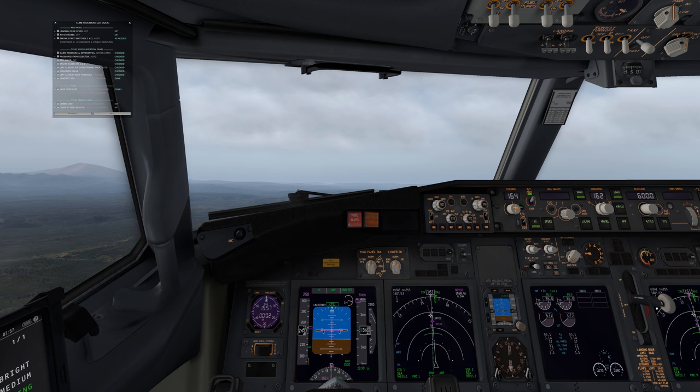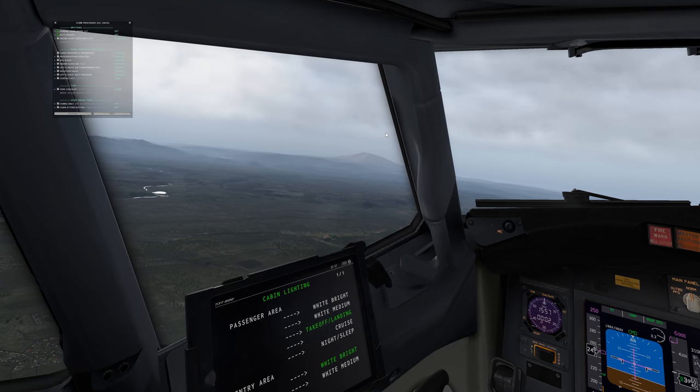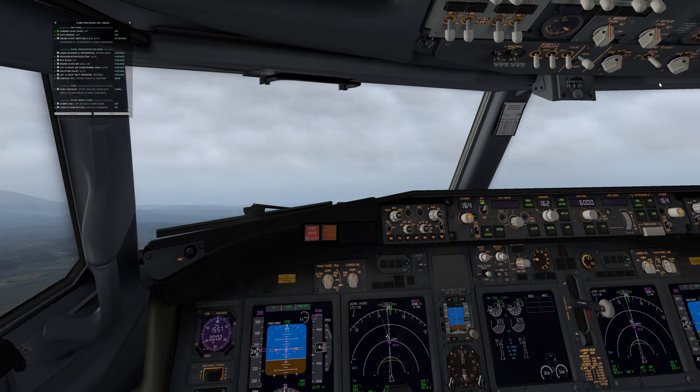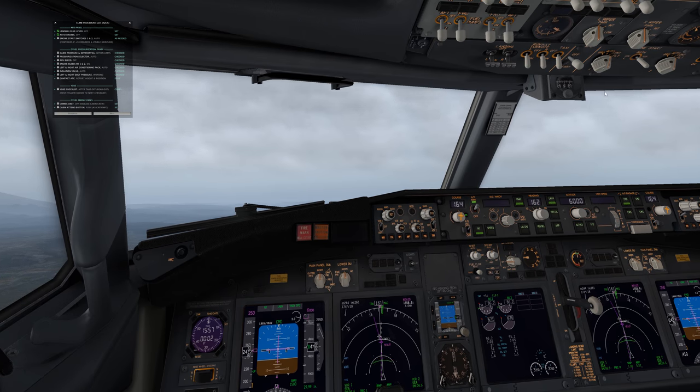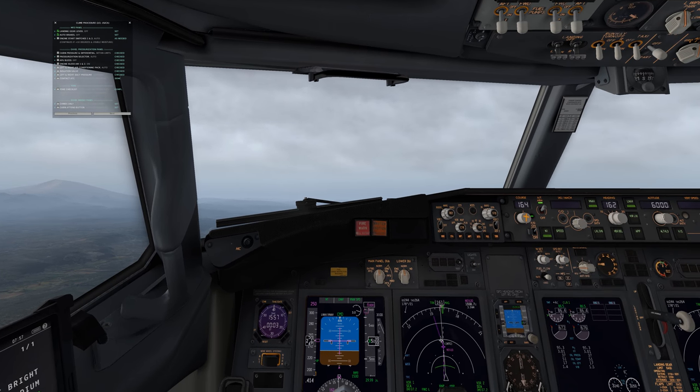Landing gear can go into the off position. Auto brakes in the off position as well. Engine start switches, we're going to keep them in continuous here until we get above this cloud level. Generally, if you have good visibility and there's no visible moisture, you can turn off your engine start switches from continuous to auto. But since I'm below 10 degrees Celsius and there is some visible moisture that we're going to be going to, let's go ahead and increase our initial altitude.